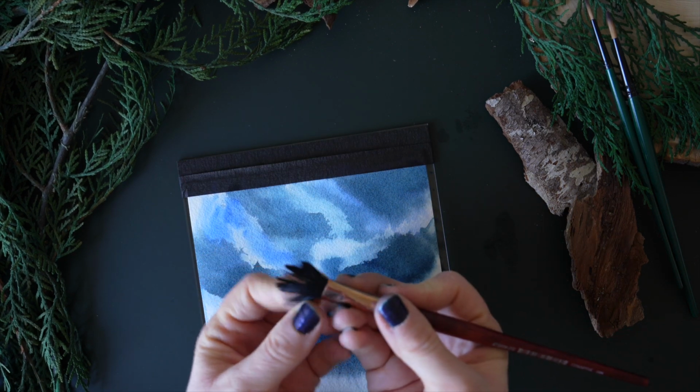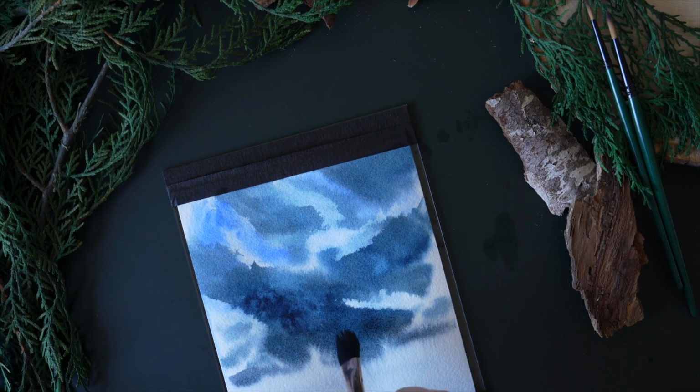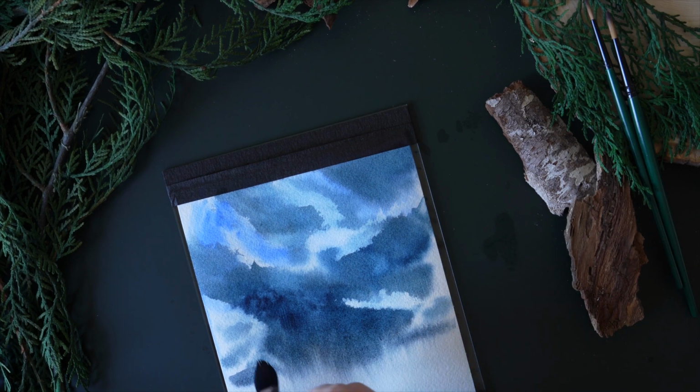And here you can see me separating those bristles, and not to worry, these brushes are fairly forgiving, and I am just dragging some of that wet paint mixture down to create those beautiful rainfall effects.